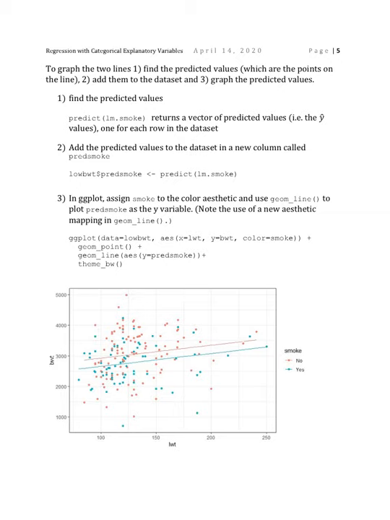And the next step is to take those predicted values and add them to our original data set. So that's our original data set. So I'm creating a new variable here, a new column called pred smoke, and that's taking my predicted values. You don't really need to do that predict LM smoke line separately. Okay, it's folded into this next statement here in step 2.